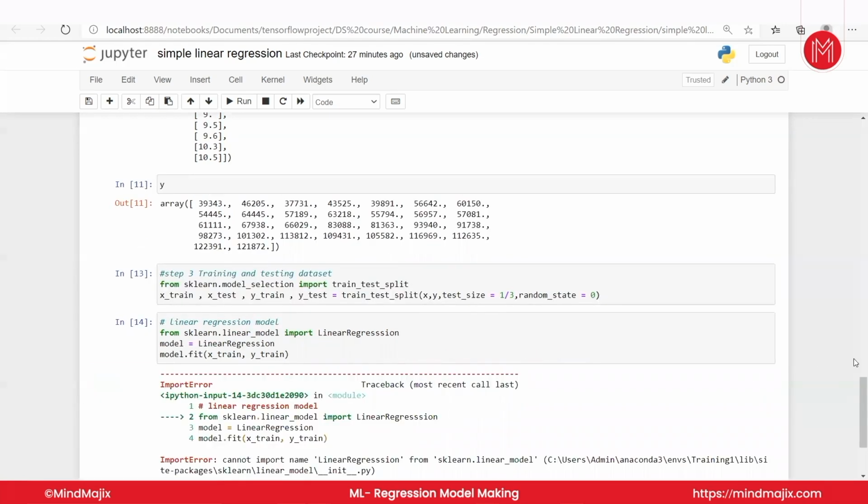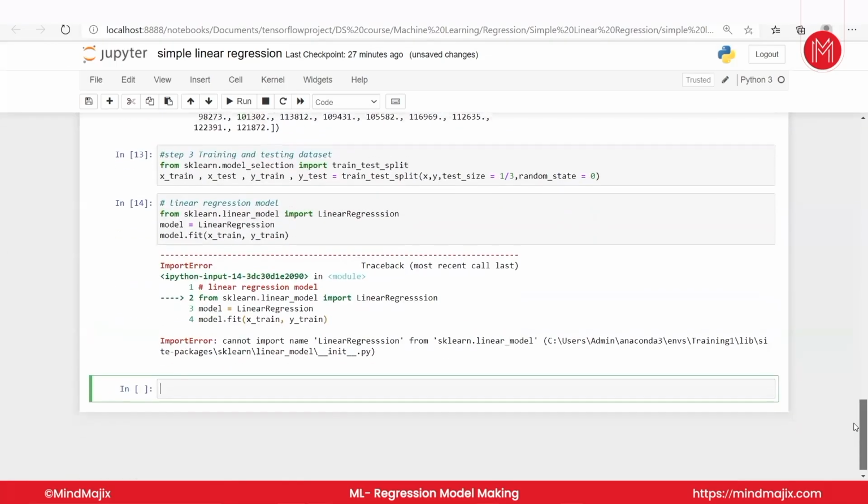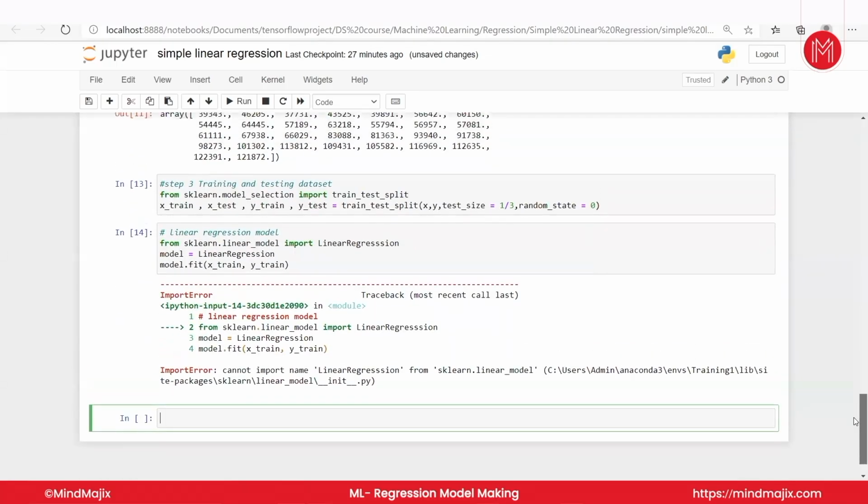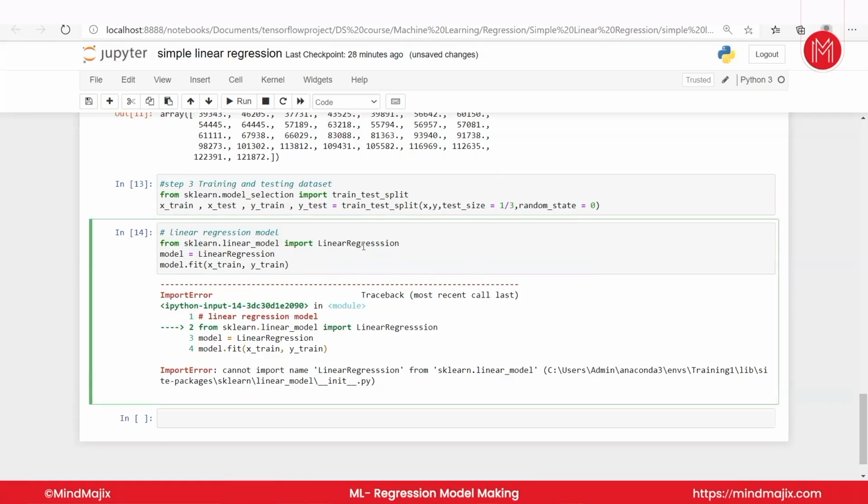Here we are getting an error. I think I'm getting an error based upon some type of spelling over here. Let's check what issues we are facing. Sklearn linear model, then we have to take linear regression. So I think everything should be proper over here. Let's check what the issue is. We cannot import the name LinearRegression. So I think linear is complete with this part.